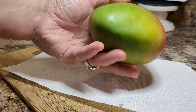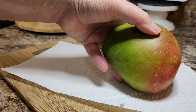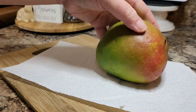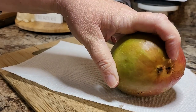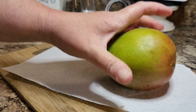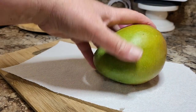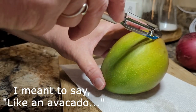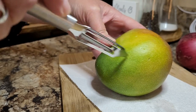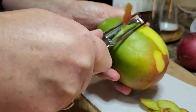We're going to start by doing our dicing, and I just wanted to tell you a little bit about mangoes. It's not a fruit that we normally grow here in East Tennessee, so it's kind of like an avocado to tell for ripeness. If you kind of push on it and it gives a little bit, it's pretty ripe. The color — if you see some yellow and red starting, that means it's ripening. Also, you can sometimes smell it getting a fruity smell from the end, just like an avocado. You can put it in a paper bag to speed up ripening, or in the refrigerator to slow it down.